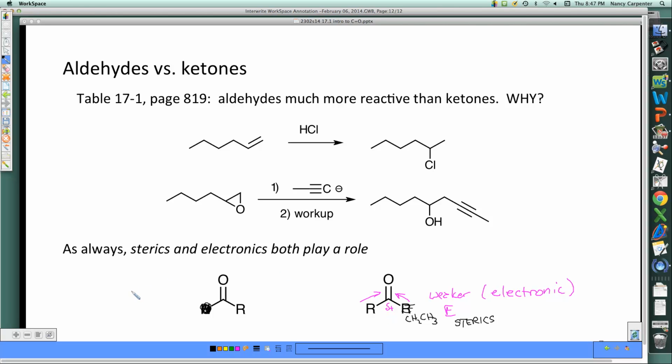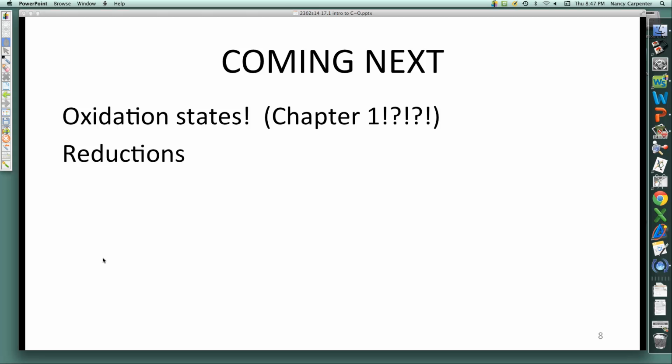So those are the big overview introductory points. You might want to review them from time to time because as we throw more and more reagents at you, you're going to think, oh my God, how am I ever going to keep this straight? But it's all based on the fundamentals that you learned in 2301. And to that, I will point out that we're even going further back. We're going all the way back to chapter 1 at the beginning of the next mini lecture to talk about oxidation states, which we briefly touched on but never really did anything with. And then we will dive in to reductions. So more fun to be had.